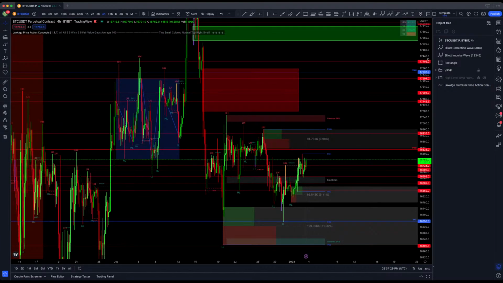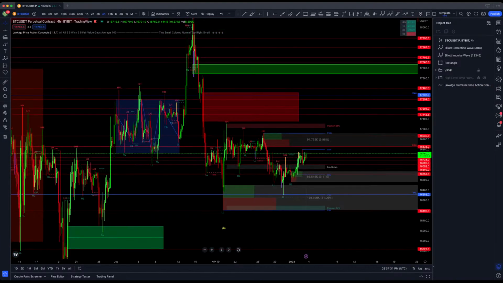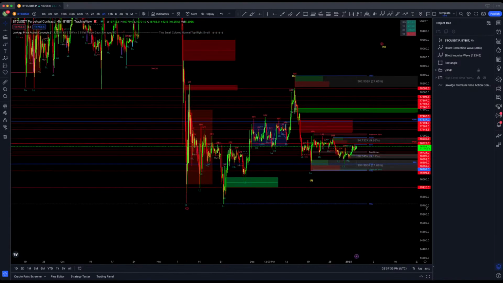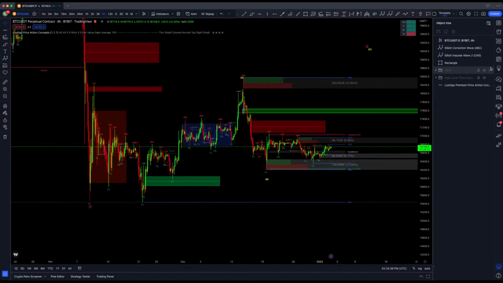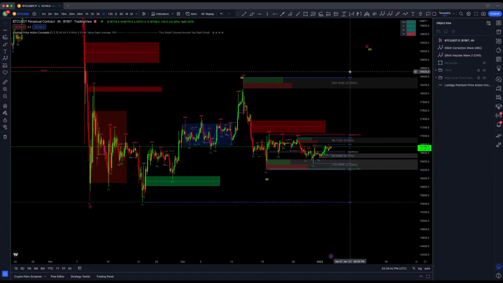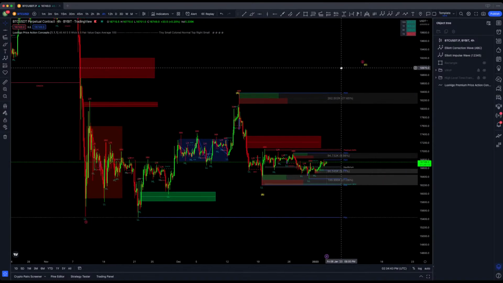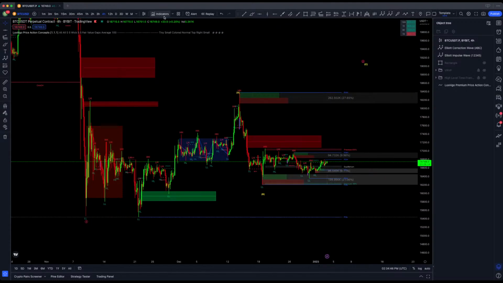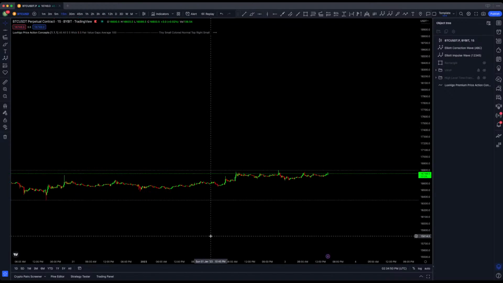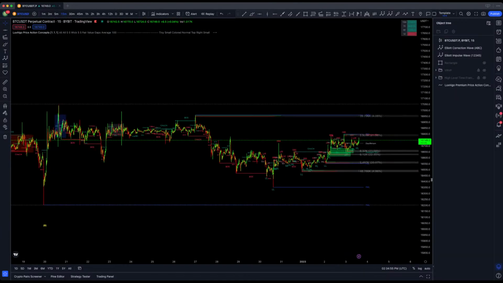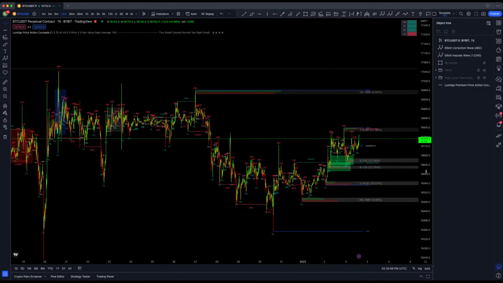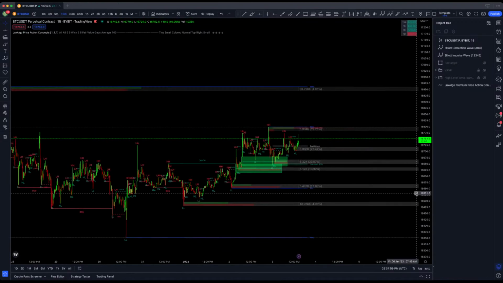Now, here's what's key to understand as well. When we look at different time frames, we see different levels in terms of order blocks. I'm just going to remove this for a quick second. We'll get rid of that. That was just the golden pocket area I drew, and we're going to go to the 15-minute. So if we want to trade shorter time frames, intraday, scalp in and scalp out, this is where this is really powerful again.